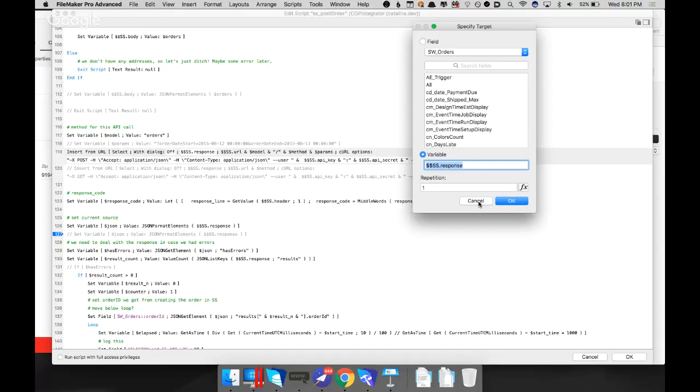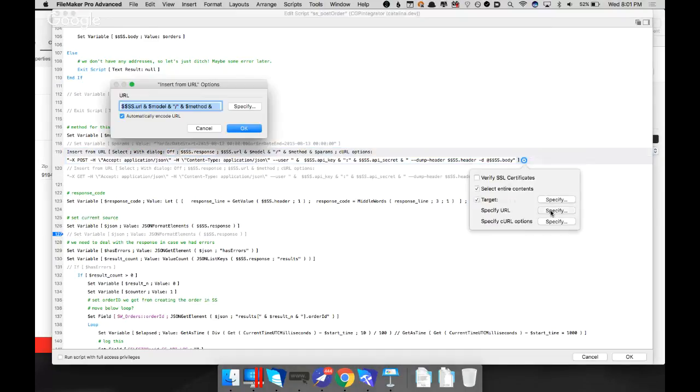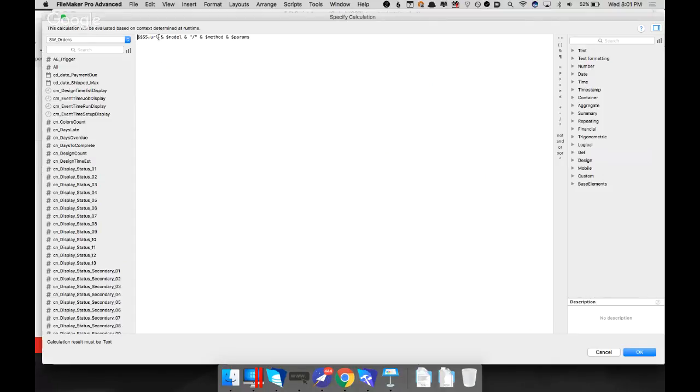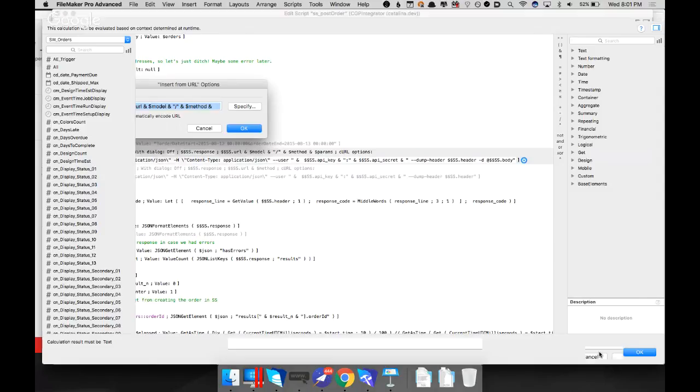I can always set it to a field later. As a matter of fact, I do set some of the stuff. I write it to a log. The URL, they have a production URL and a dev URL, so I set some variables. My model, as we saw earlier, is create orders, and then there's a method and parameters, although there aren't any for this.